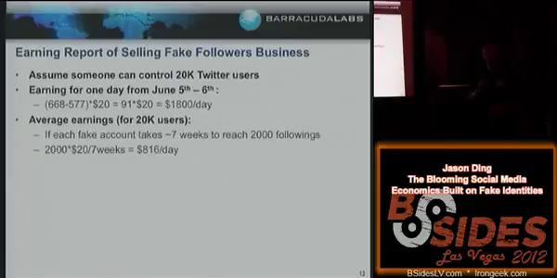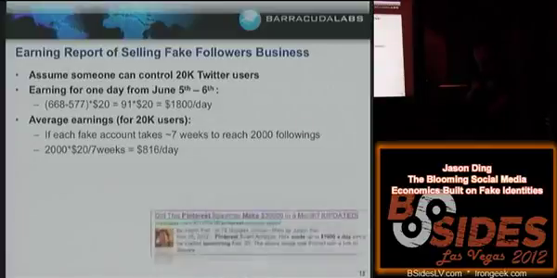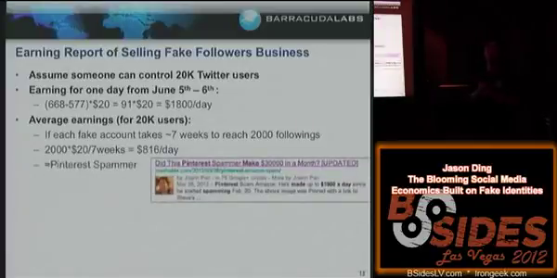So it's just our average estimation. It could be more because they can follow more and drop a little bit, or it could be less since maybe they are just following some famous people. But here I'm assuming each following involved a real transaction with real people buying these followers. Compared to the first guy, the spam on Pinterest, who made about $1,900 a day, and on average maybe $30,000 per month, it's really comparable.